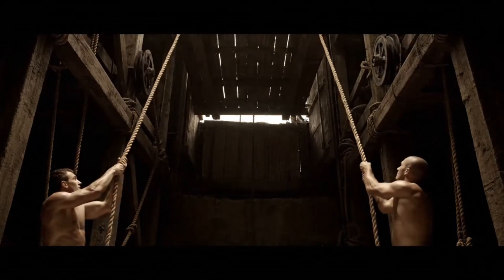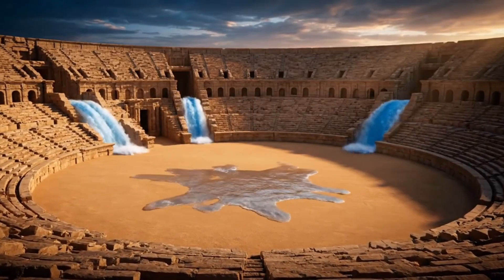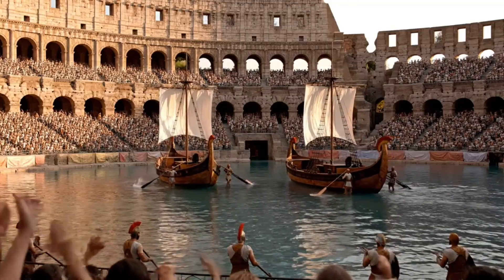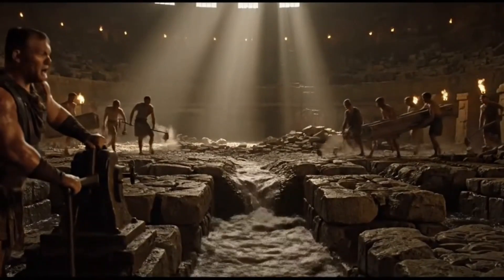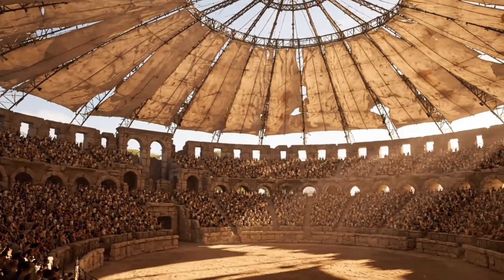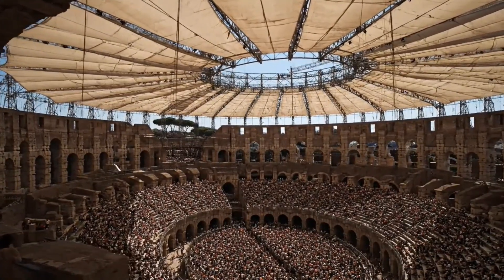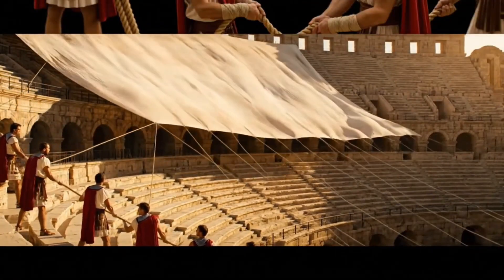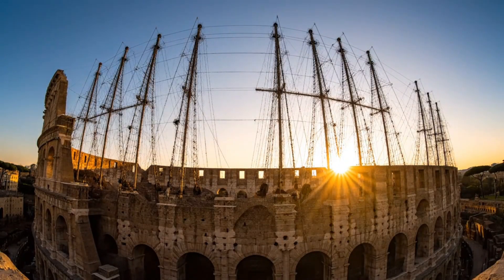The timing had to be flawless — one miscalculation could ruin an entire spectacle before 70,000 witnesses. But the Hypogeum's crown jewel was its drainage and flooding system. The Romans could transform the entire arena into a lake for naval battle reenactments, then drain it completely for gladiator combat, all within hours. Above ground, an even more impressive feat stretched across the sky: the Velarium, a massive retractable awning system operated by 1,000 Roman sailors. Using 240 wooden masts and miles of rope, it provided shade for the entire audience while allowing perfect air circulation — Roman-style air conditioning.